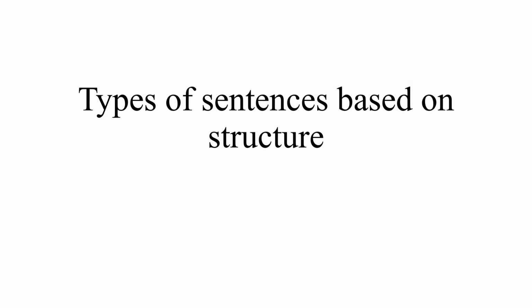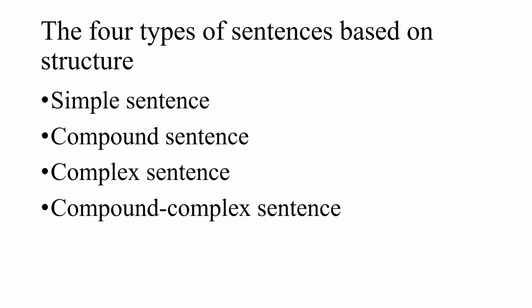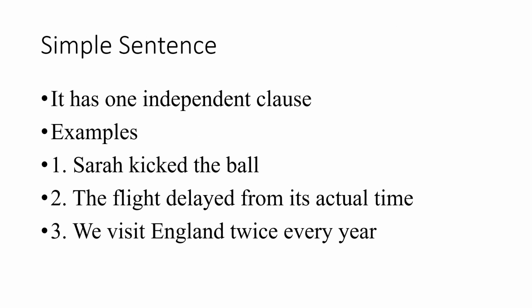Greetings, everyone. For today, our topic is related to types of sentences based on structure. So let's have a look. There are mainly four types of sentences based on the structure: simple sentence, compound sentence, complex sentence, and compound-complex sentence. Now, one by one, let's have a look at each type of sentence.